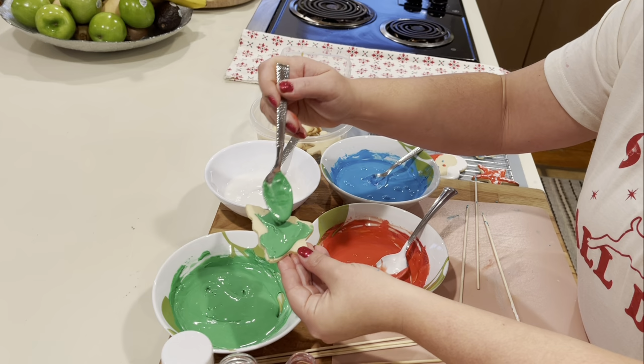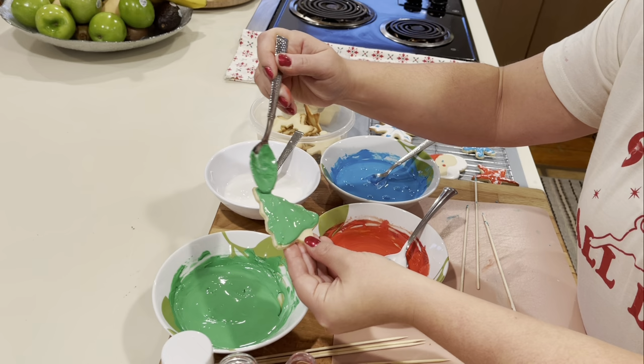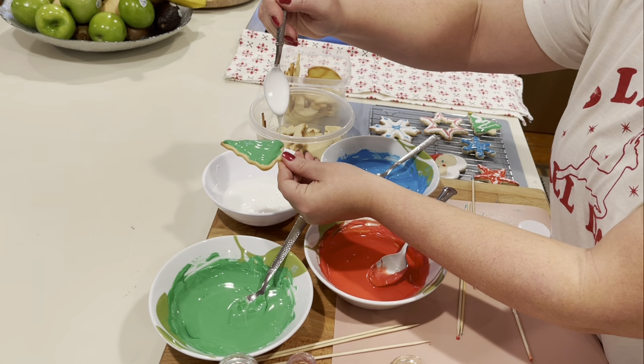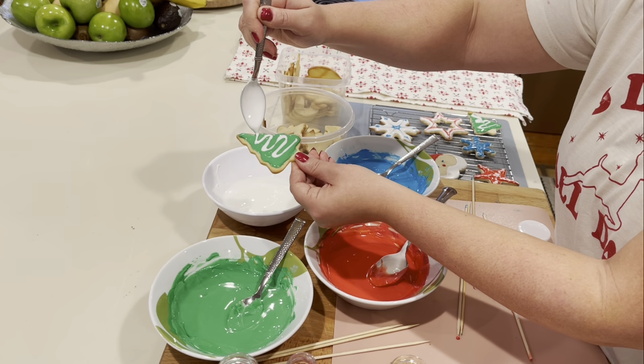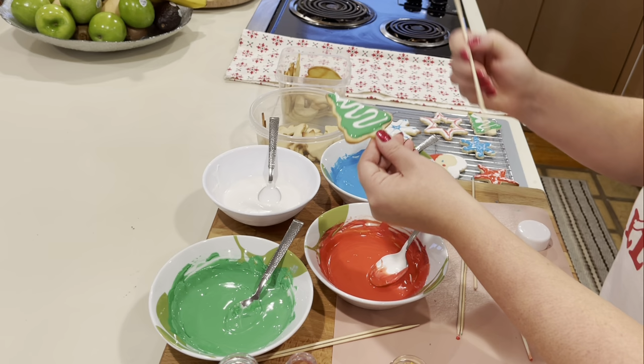I kind of like to leave mine, pretend it's like the wood. And then we're going to use our white and zigzag back and forth. So I'm just going to pour a ribbon onto this tree. And we want to go back and forth and back and forth. And I feel like I'm starting to get thick there. So I'm actually gonna pull that off and then start again right here, because you do not want your ribbon to get too thick. I'll be honest with you guys, I just made one where my ribbon was too thick and it didn't look great.